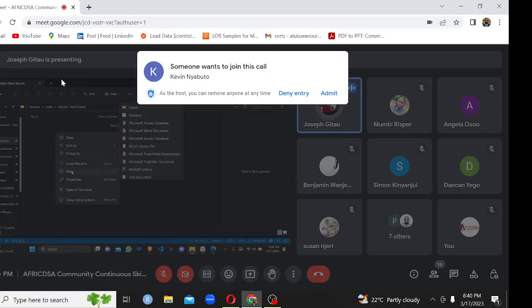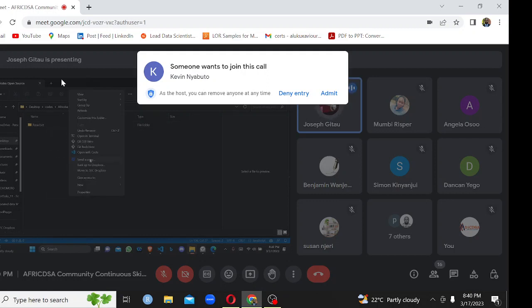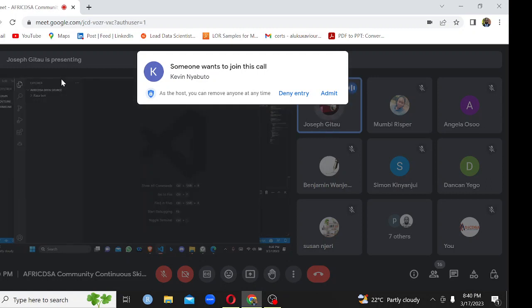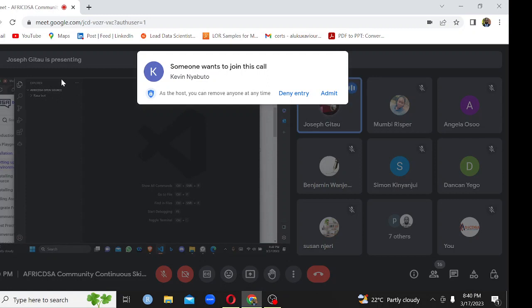Then over here, I'm going to create my Rasa bot folder. Then I'm going to open this using Visual Studio Code. Then we'll begin the installation process for Rasa so that we can come up with our own sample bot.